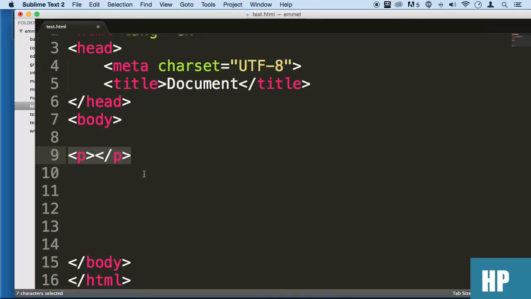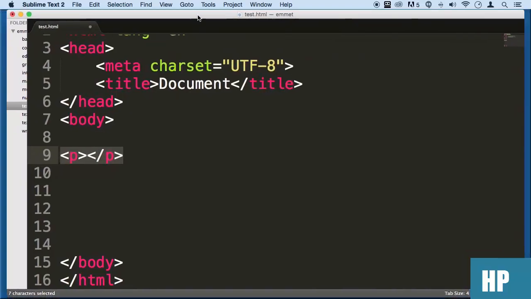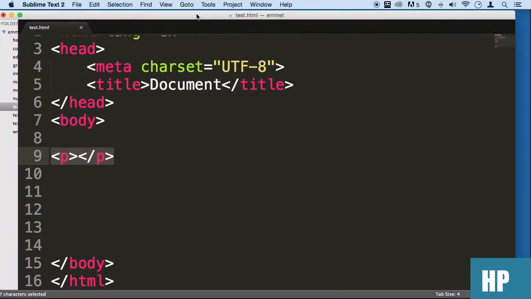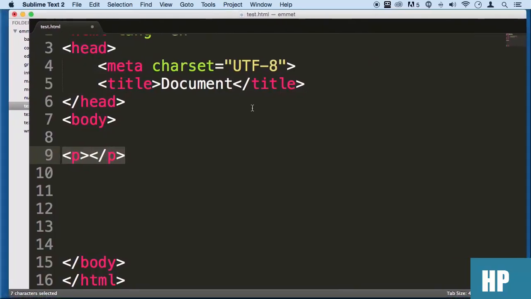The reason why it's not working for you is because your code editor keyboard preferences are conflicting with the Emmet preferences. So make sure that you map those keyboard shortcuts, or you turn them off in your code editor if you're not using them, and map it to your Emmet one. Emmet out of the box works with tab, so you will have to remap the ones that you're using for your code editor.